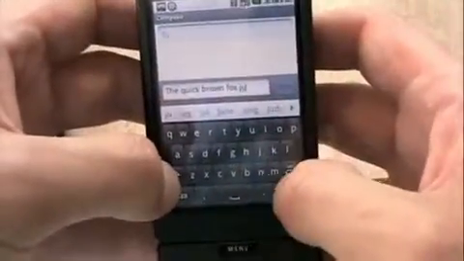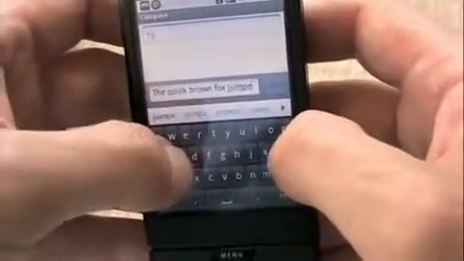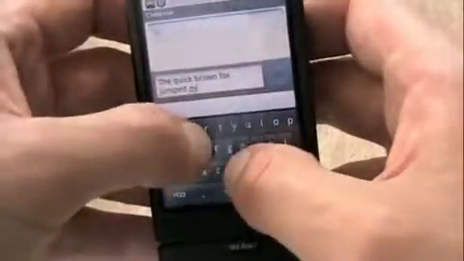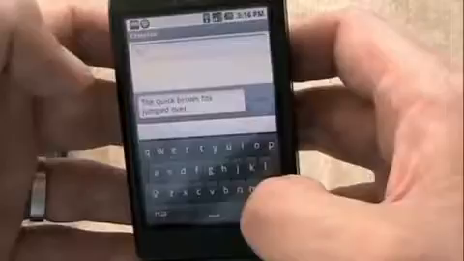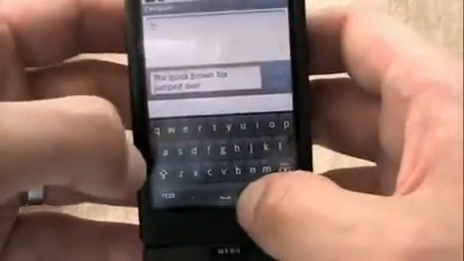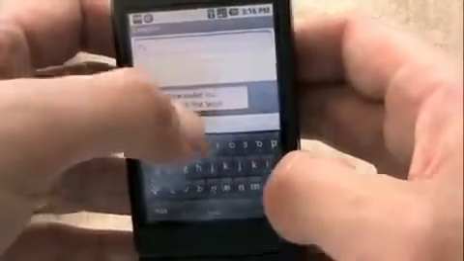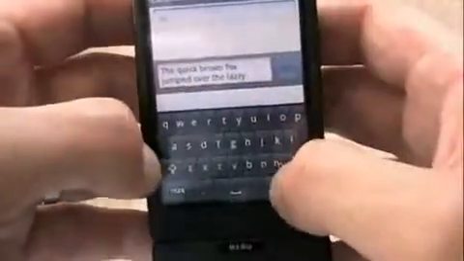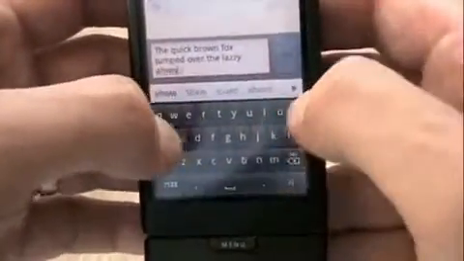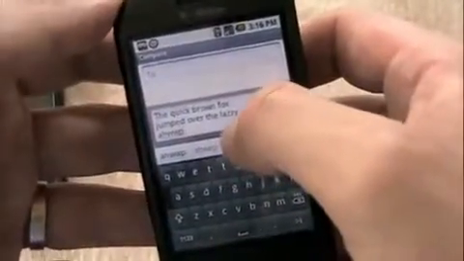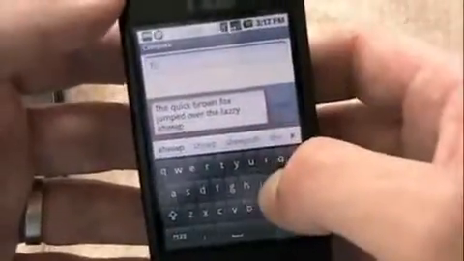Fox, jumped. So that one it didn't really know. As I'm going over, it sees it. And so just different ways to enter your text. It also doesn't keep the highlight. It'd be nice if it kept the highlight there after I moved on, so that I could go back and easily see, oh, I typed lazy wrong. I like to see the highlight there all the time. Doesn't do it. Oh well.